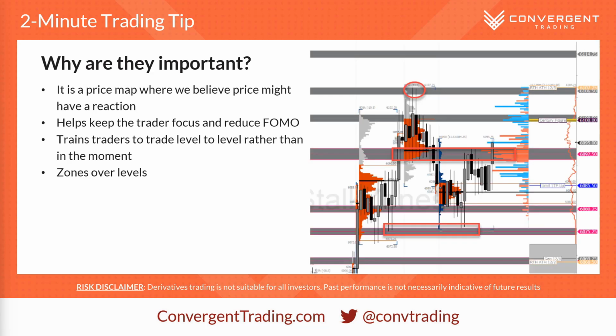Stock zone levels are important because it is a price map of where we believe price might have a reaction. It is a visual reminder of where we should be considering to engage in the markets. It helps keep the trader focused and reduce FOMO. An example, when price is trading between two stock zones, I know there is nothing to do, or that I also have no edge. It helps practice trading level to level rather than in the moment.